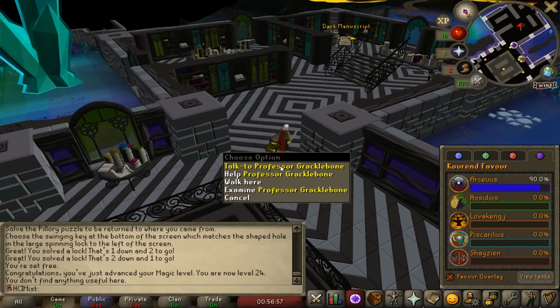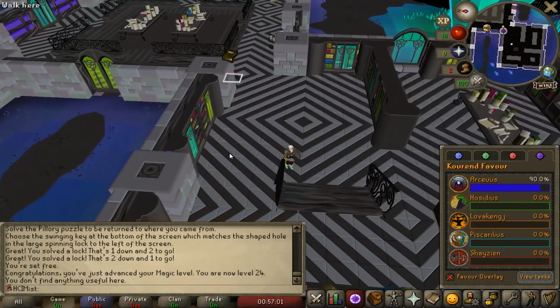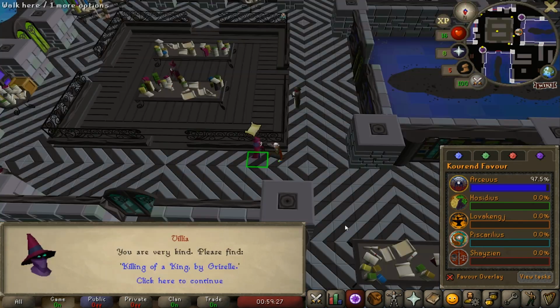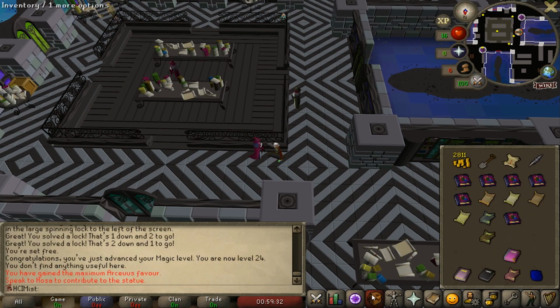I've got this same book back to back, the Accord of Twill. And it's in the most inconvenient spot in the whole library, right in the middle on the 2nd floor. Alright, this should be the last book for 100% favor. There we go, Arceus favor is complete.